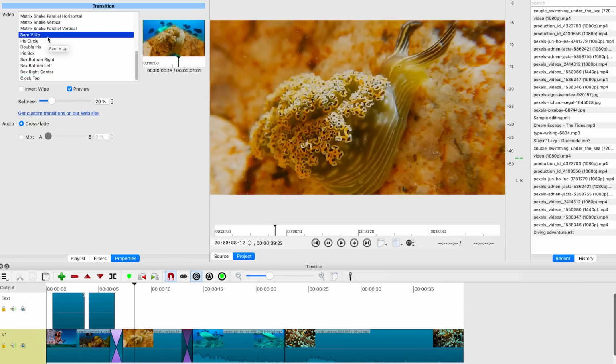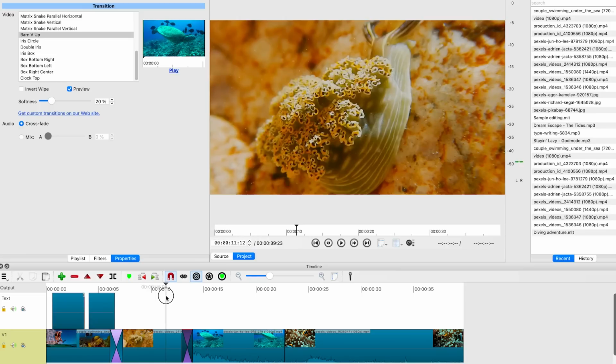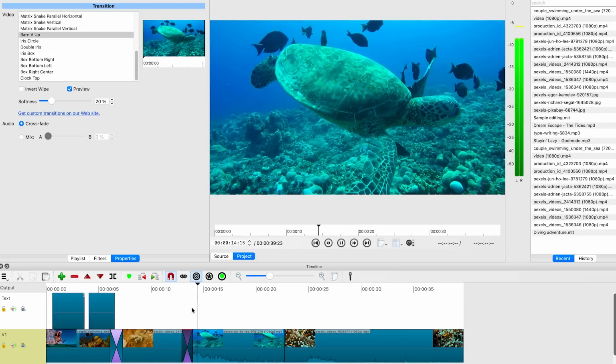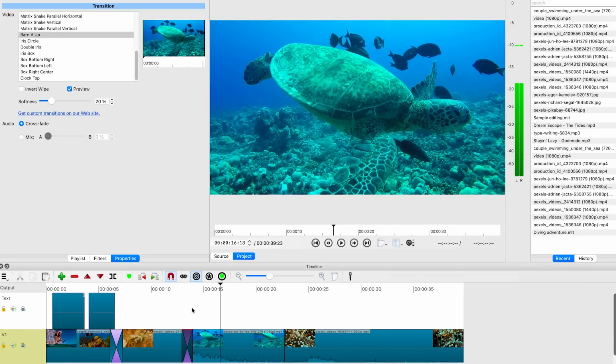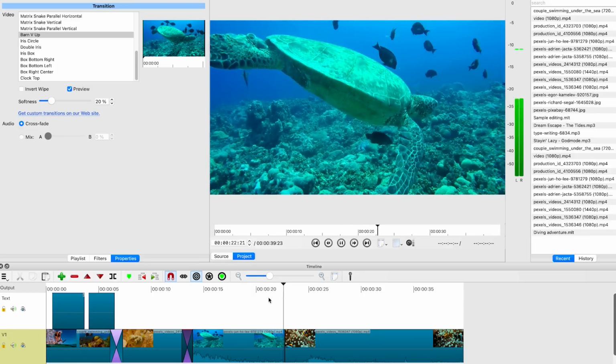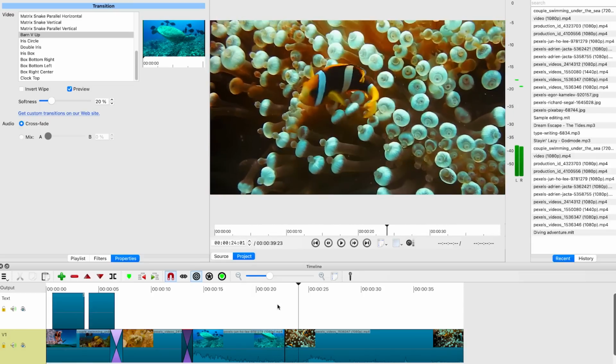But then we can do burn V up. I kind of like this, so let's select that and then let's have a preview also of what it is going to do. So you can see this is the burn V up, okay? So we can add different ones. On this one, transiting in between these clips, let's see how it's going to cut in also in between. So it just cuts into this one, not so good.